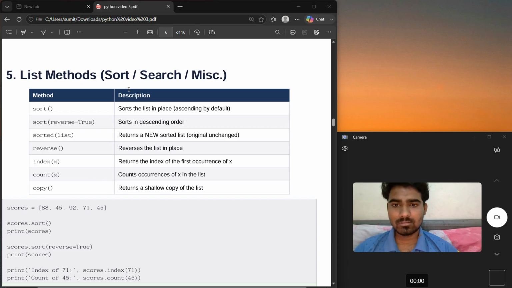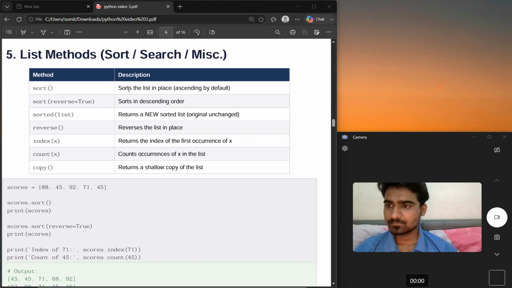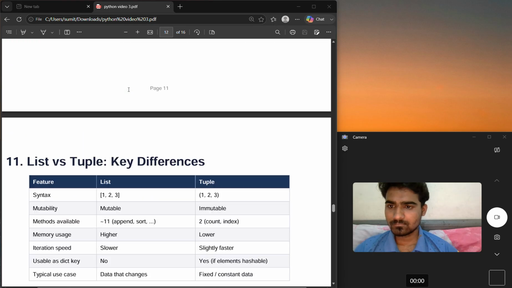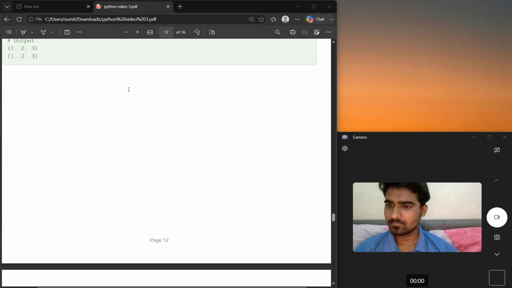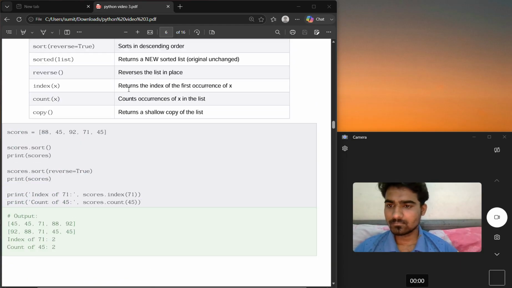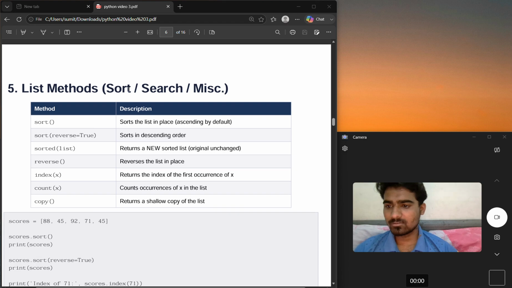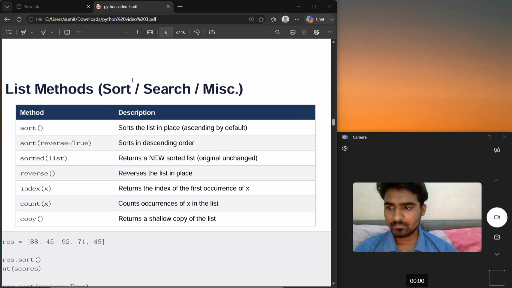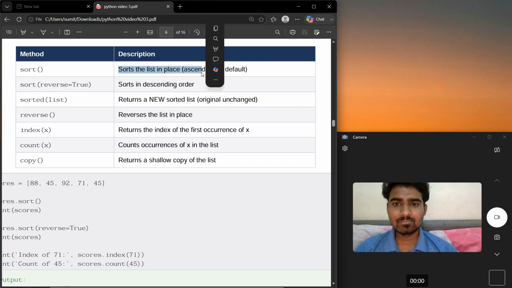List methods: sort, search. The sort method sorts the list in place, ascending by default.